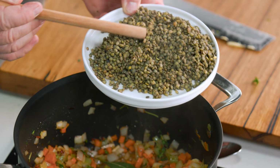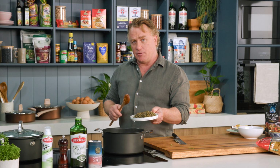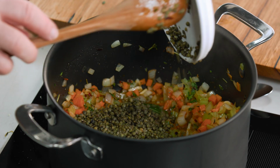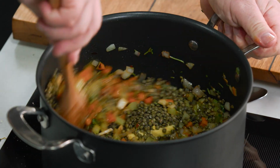Now, the lentils I'm using today are Puy lentils. They're really, really small and they cook really quickly. Soak them in a bowl for, you know, 10 minutes or so, and that'll help to speed up the cooking time. In those lentils go. I'm just going to mix them around with the oil and the vegetables here. And I reckon we're almost good to bring this whole thing together.